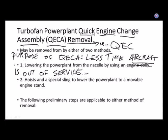So this phrase, I want to talk about this phrase, out of service. Out of service means we're not getting to fly it. We're not getting to use it. If you're an airline with it, I'm not trying to knock the capitalist and economic system. See me after class. We'll have an interesting discussion about economic systems in the United States and other countries.